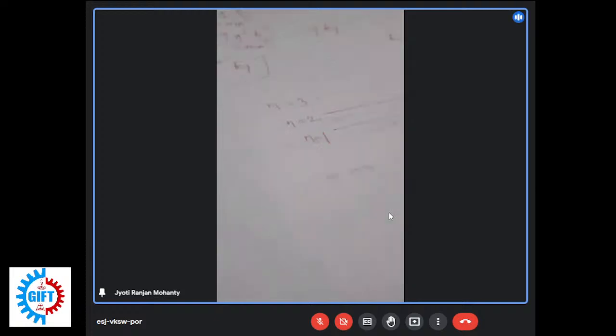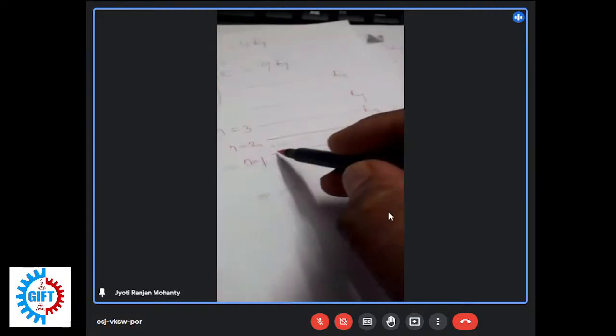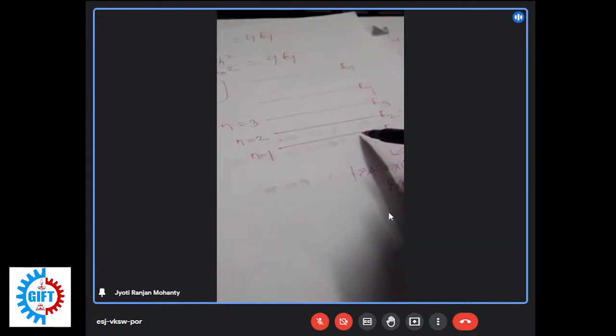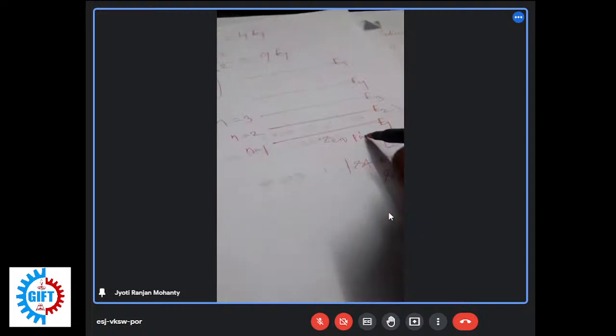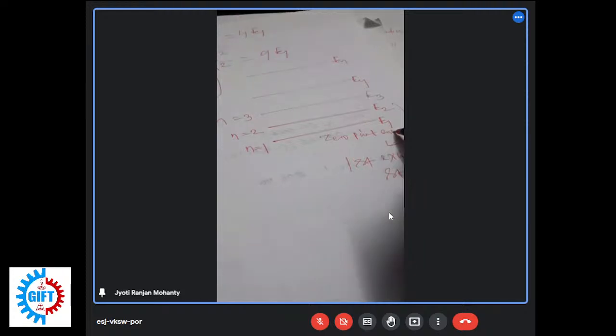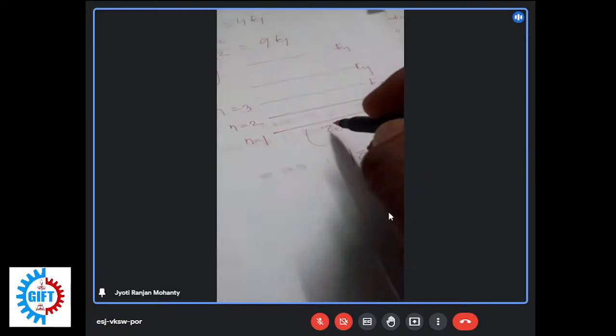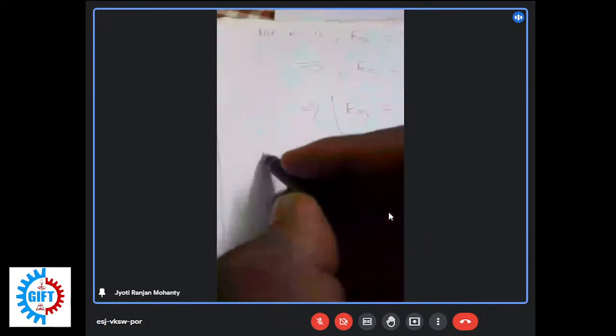But there is a contradiction between classical physics and quantum physics. Classical physics said that the zero point energy is 0. You can note this down. But quantum physics said that it is not equal to 0. Next we have to find the energy gap.